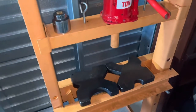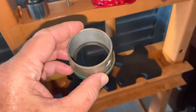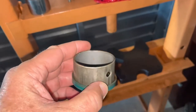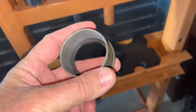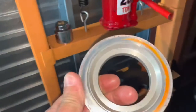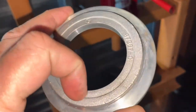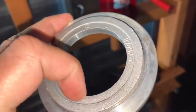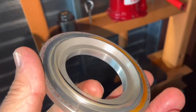Continuing with this Bravo 3 rebuild — to get the old seal out, I used an old cam bearing from a Toyota Land Cruiser, which fit just about perfect inside the seal. I put it in there and pressed the seal out of the seal carrier. The seal carrier doesn't have a lip on the inside, so you've got to press the new seal in to just the right depth — flush with the surface — and stop.